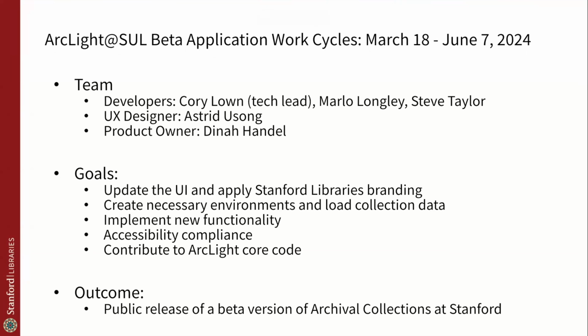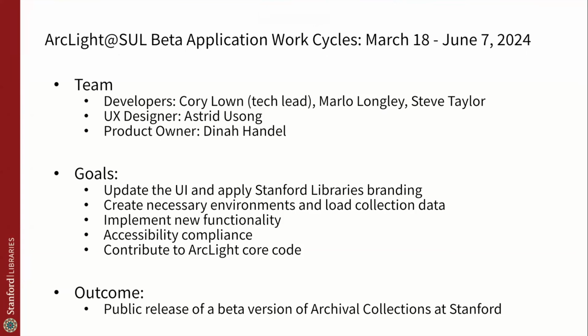Members of the Stanford Library's DLSS engineering and design team just wrapped up two back-to-back work cycles to develop and release a beta version of Archival Collections at Stanford, which is the Stanford Library's instance of ArcLight for our special collections repositories. The team consisted of three developers, Corey Lown, who is in the role of tech lead, Marlo Longley, and Steve Taylor, a UX designer, Astrid Usong, and a product owner, Dinah Handel.